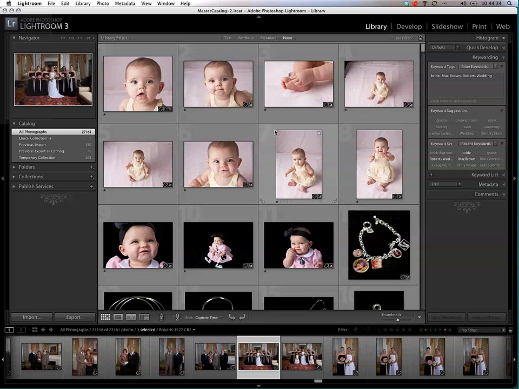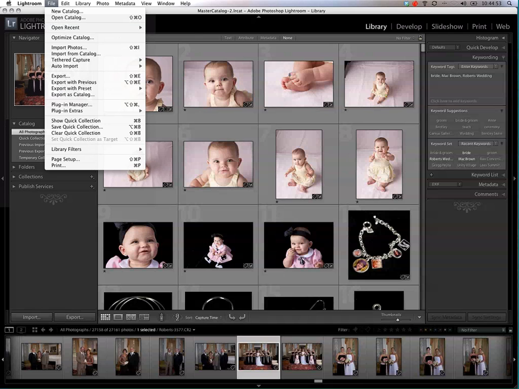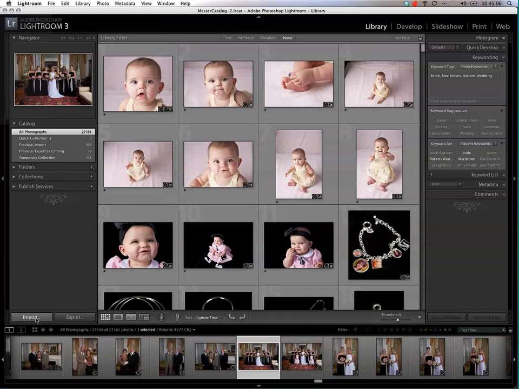Okay, we're going to import a wedding now, or actually a job, and just go through an import procedure. Now, in my workflow, I choose to use a different downloading application as opposed to importing into Lightroom, but I can do that as well. So I can come in and just choose Import Photos. I can do that from my File menu up at the top. I can use the shortcut key Command-Shift-I or Control-Shift-I on a PC. I can also come down here to the bottom and choose Import.